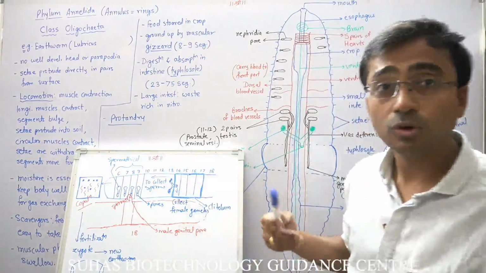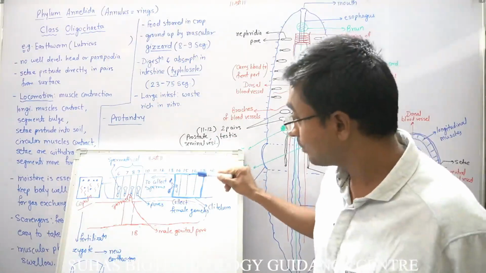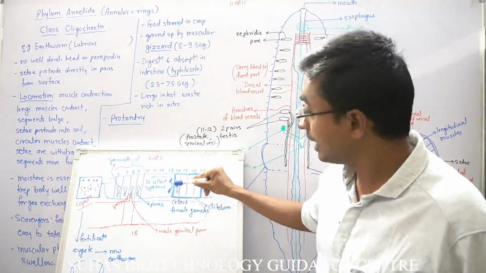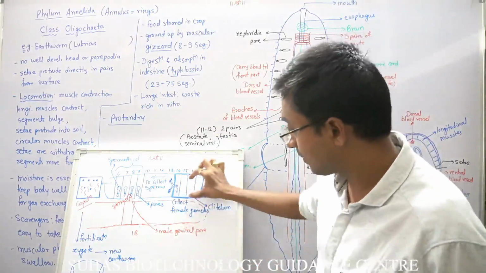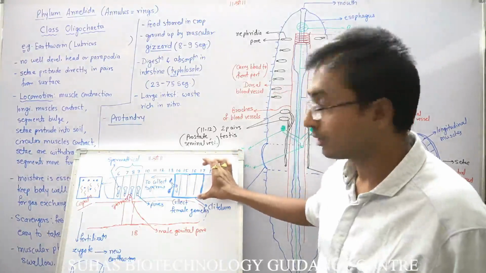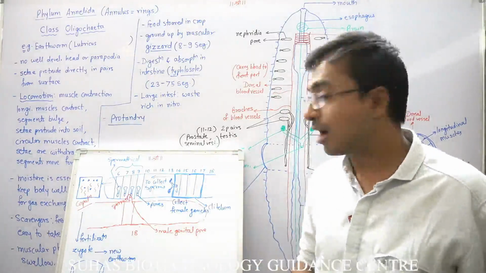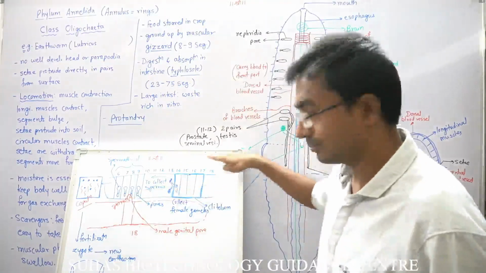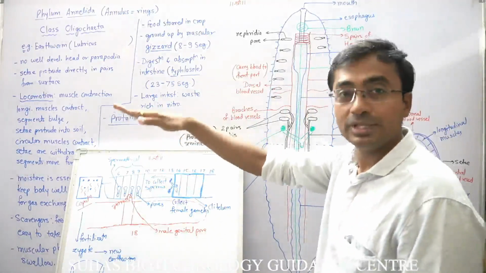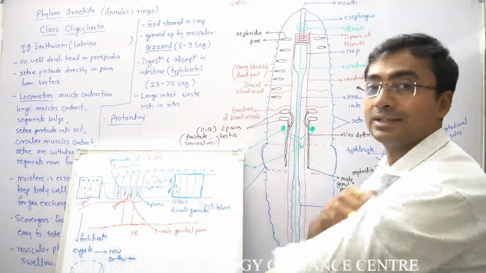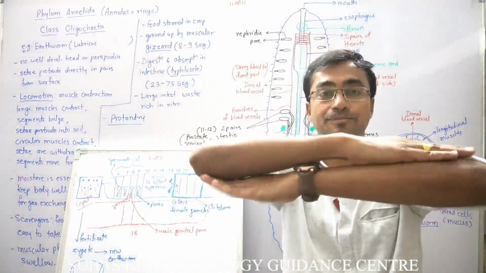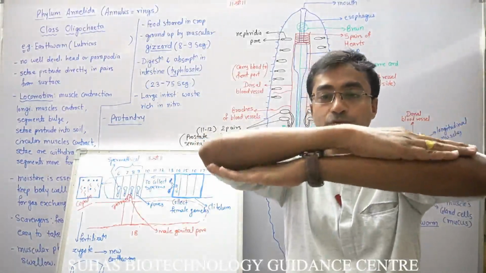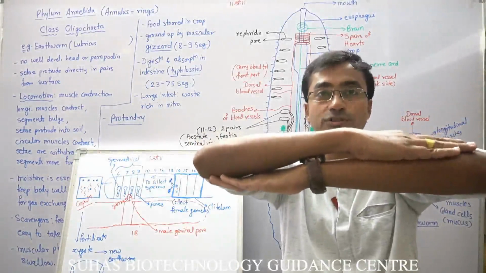And now what will happen after that? As the female gametes mature, this part, the clitellum, will collect the female gametes from this area, and the clitellum will be ready after catching the female gametes. But this is one earthworm like this, and now there is another earthworm which will lie like this. So this is one earthworm and this is another earthworm, and both earthworms will be in contact with each other just like this. This is called cross fertilization.